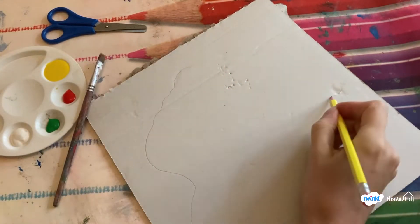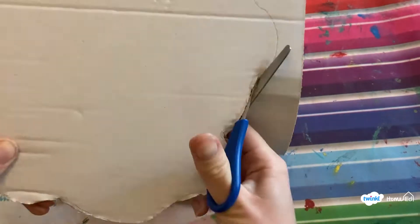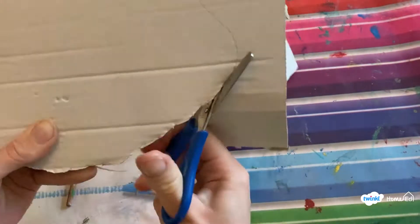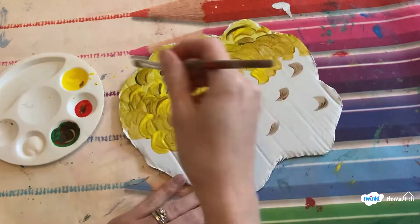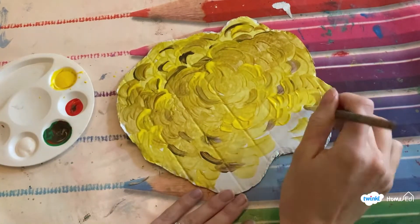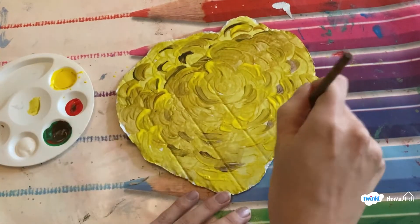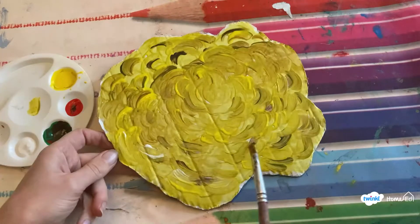While you're out and about looking for lichen, don't forget to draw some or maybe take some photographs so that you can take them home and use them for our arts and crafts activity, to try and show just how amazing lichen is rather than this thing we just walk past all the time. We made a really big one — we drew the shape we'd seen on some card, cut it out, and then painted it. To paint it we used little semi-circles so we could get a really nice texture and feeling of the lichen. Then we covered it in lots of facts all about lichen to show everyone just how amazing it is.